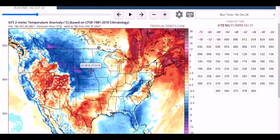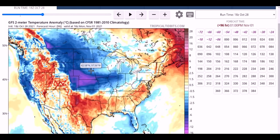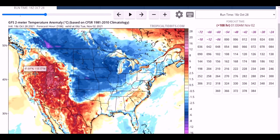So by Sunday, if you live across areas like Iowa, Missouri, Illinois, especially the upper plains, you will start feeling cooler temperatures. Further eastward, it will be feeling warm for some, cool for others. Really nothing that big. You won't really be feeling a cool down. Now by Monday, this is Monday at 1 p.m., you can see most of the Midwest is feeling the cool air. The Northeast, not so much yet, neither the South. California is cooler because of some rain coming in and bringing some rain-cooled, cloud-covered air. So, not really the air mass, but still pretty cool for some days.